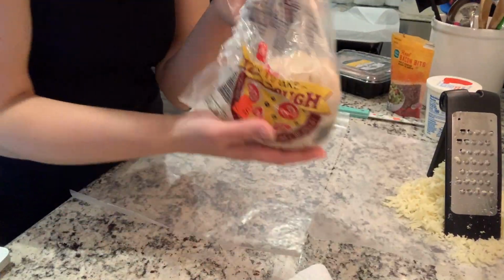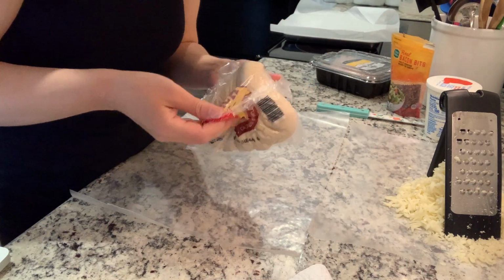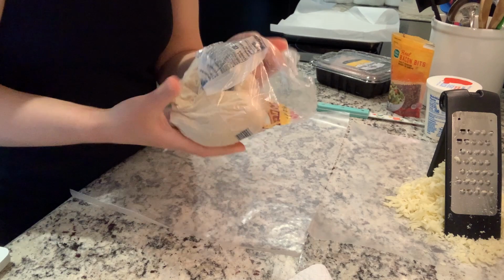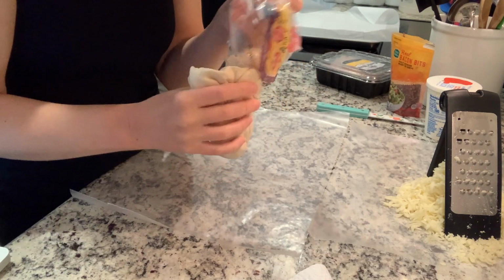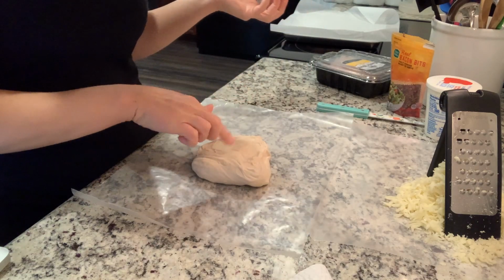So let's get started. Tonight for dinner, we're gonna do something different with the pizza dough than we normally do. This is from Aldi. We're gonna make calzones. So I'm gonna start by dividing this dough into two and spreading it out so we can make two calzones.